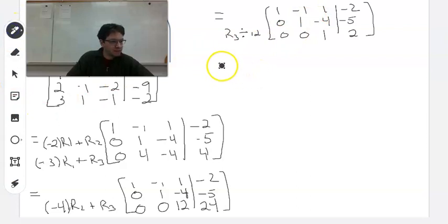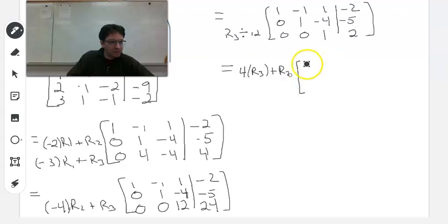Step 1, I need to work with that second row. So how can I make this row 0? Well, I want to work with row 3. And so if I multiply row 3 by 4 and add row 2, it becomes 0. And that also doesn't change any of these numbers before it, because row 3 is 0, 0 to begin with. All right, so the second row, I'll do 4 times row 3 plus row 2.